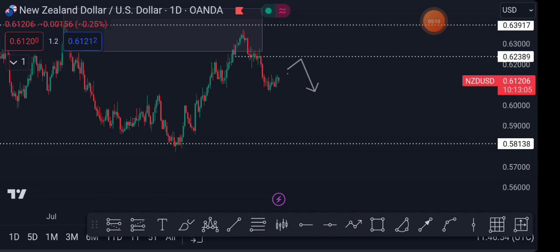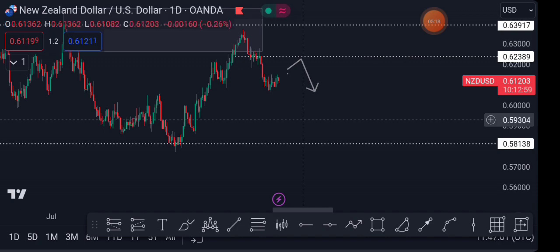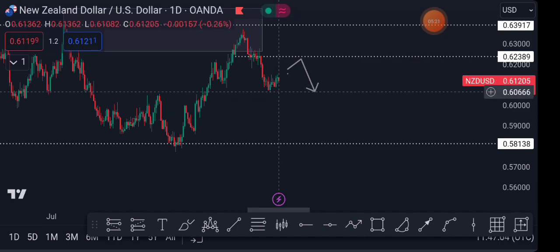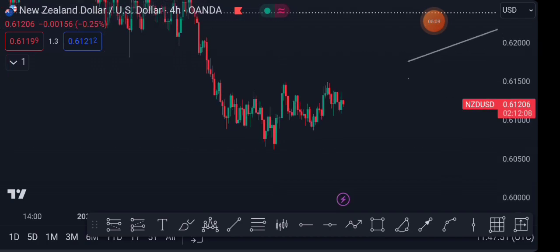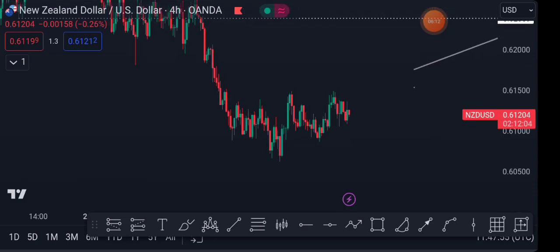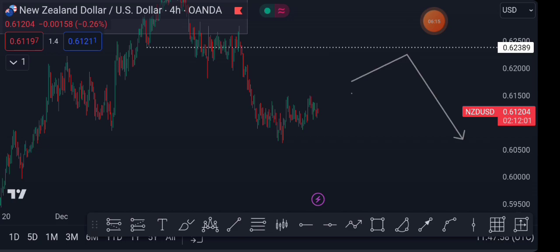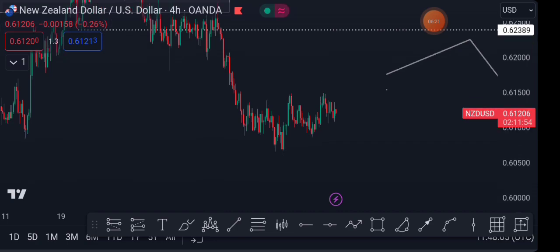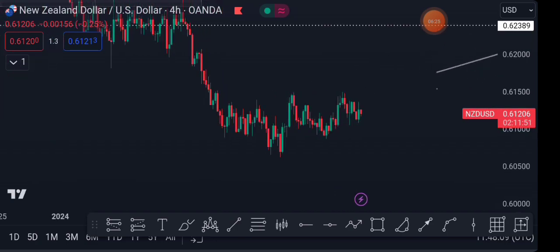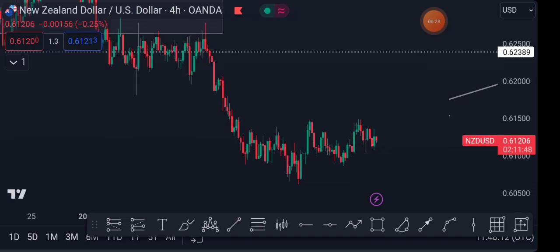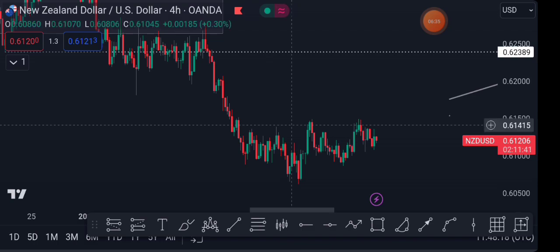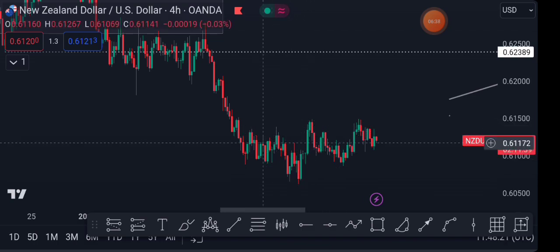So let's take a look to check if the market has successfully reversed or is trying to give us a reversal around this area. So what I'm gonna do is switch to the 4-hour time frame. So you can clearly see that this is our 4-hour time frame. What I expect on the 4-hour time frame, as you can clearly see, is that the market was in the downtrend, and then around this area, the market was trying to reverse to the upside.